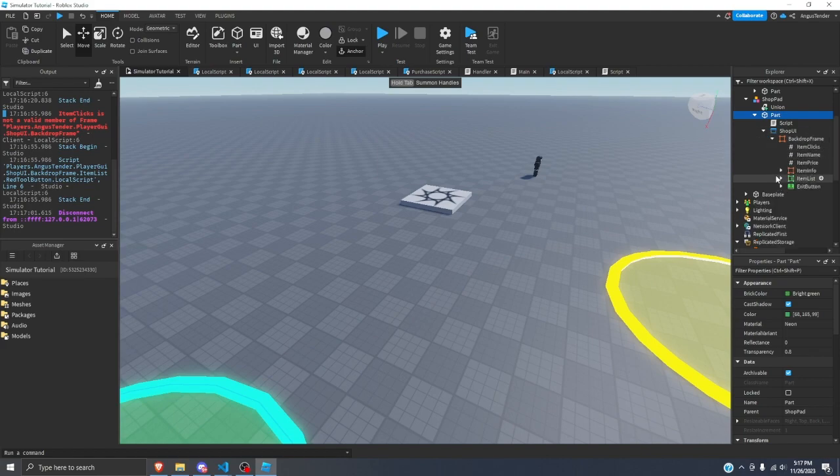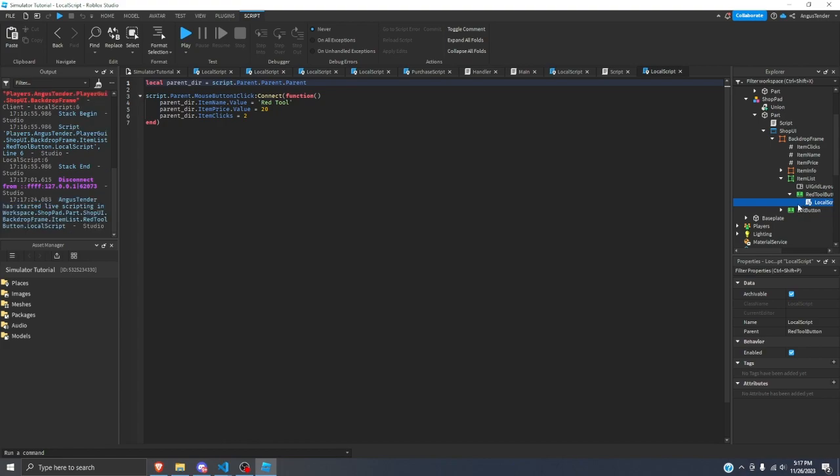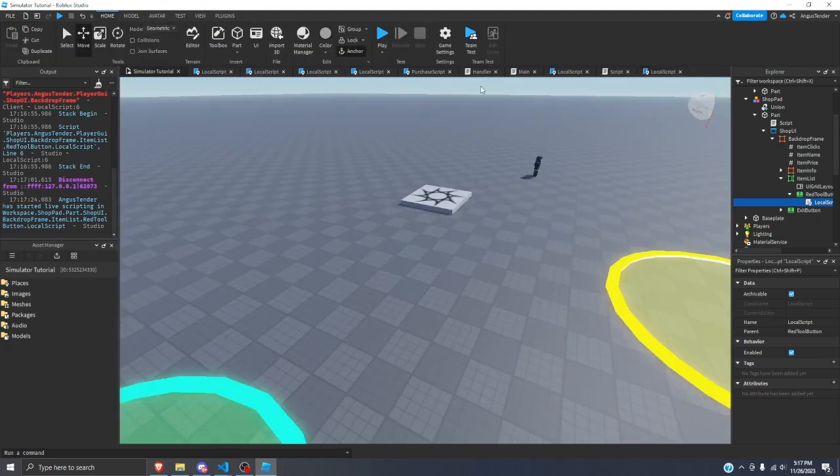Sorry, this is one of the extra errors. I'm actually leaving this part in the video, I'm not gonna lie. Item list, go back into your thing, and since it wants to be so not cool, we're gonna give it extra time to think. Wait for child. Item clicks dot value. We're gonna give it extra time to really think about what they're saying before they act. And now we can test this.